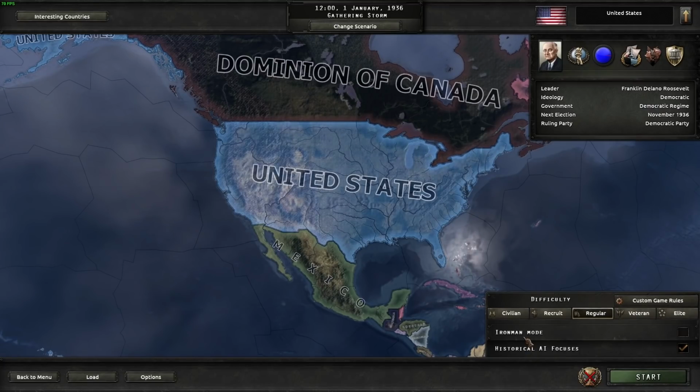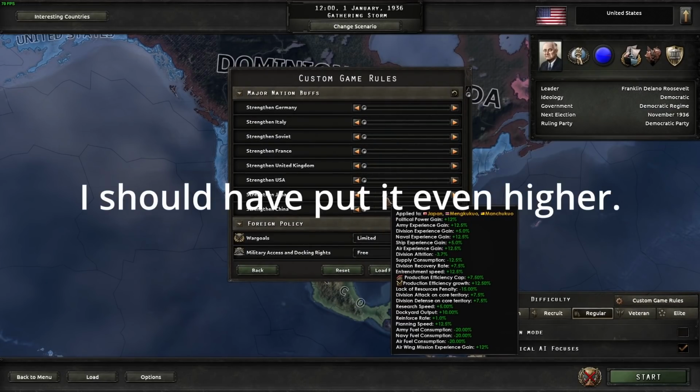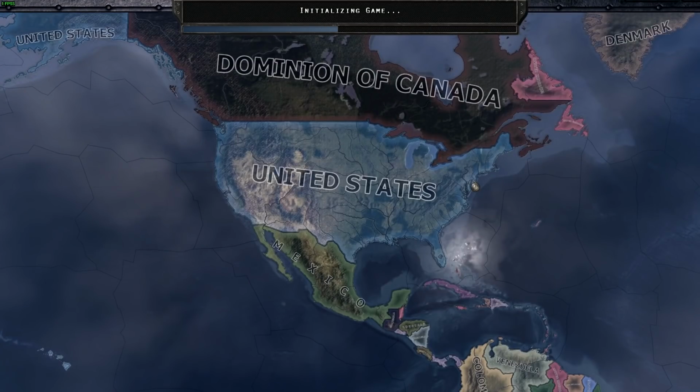I am a fan of focusing on Japan first, then coming back and dealing with Germany, because if you take Japan out right at the beginning of the war, they don't ever become a threat. Anyways, I'm going to change the difficulty slightly. I'm going to bump up Japan just slightly so that they actually win in China for once. I want Japan to actually do something this game, rather than roll over and die, which is what they usually do.